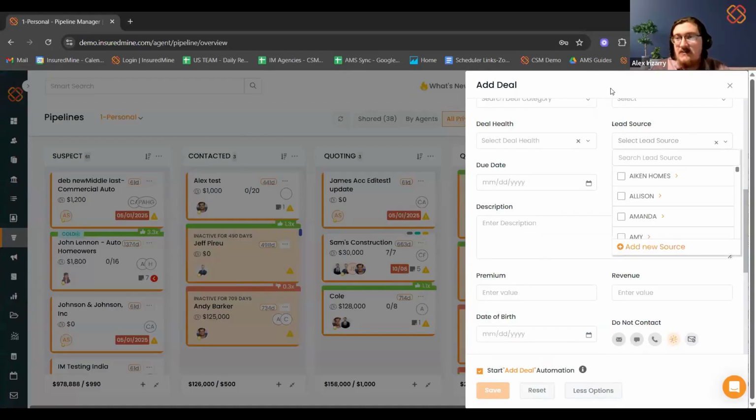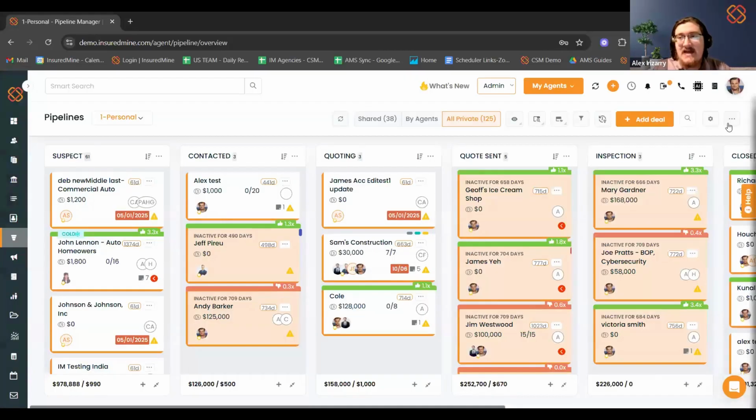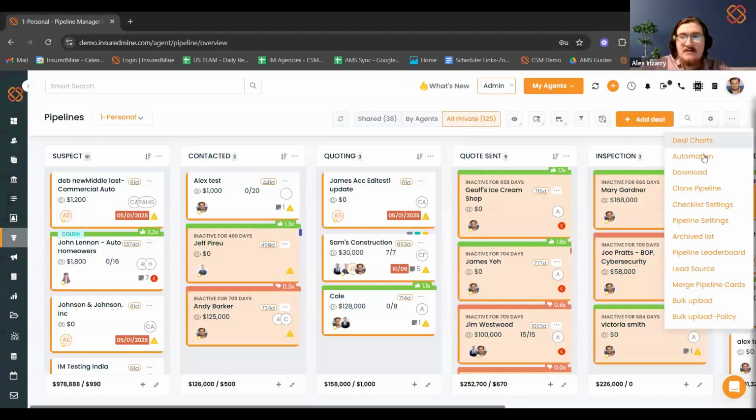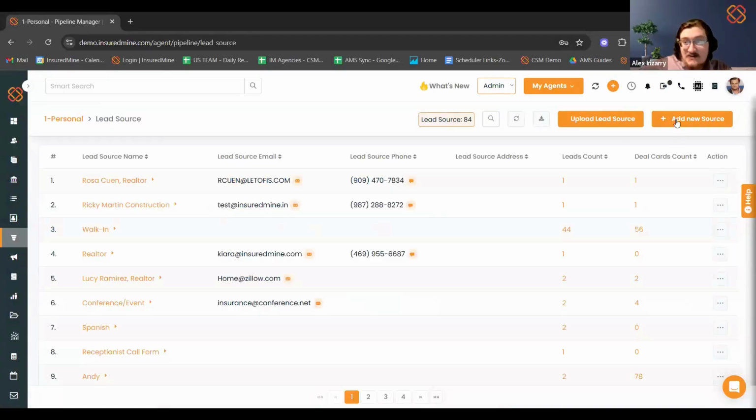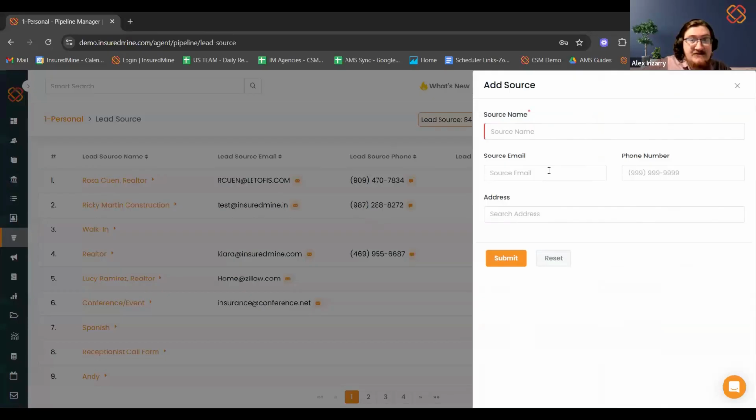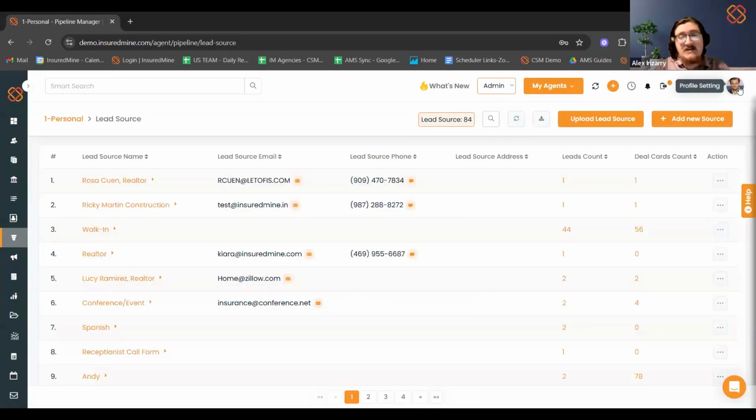You can also access the action button in the top right, select lead source from the dropdown, and add a new source directly from the lead source list. That will allow you to input their name, their email, their phone number, and even their address line if needed, so you can deliver automations to the lead source as well.